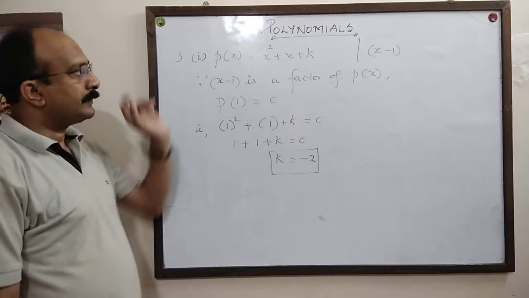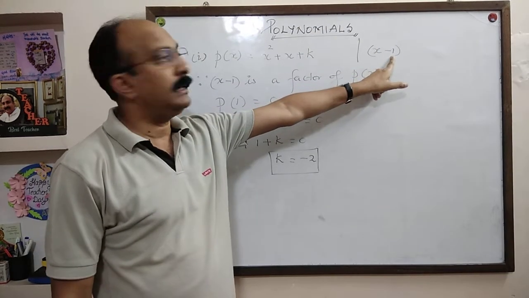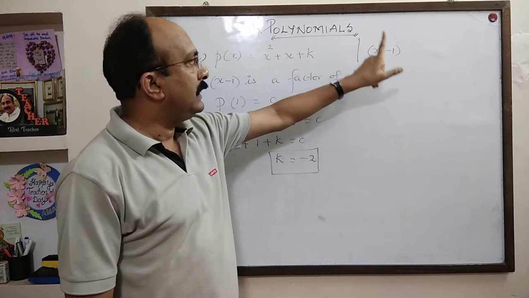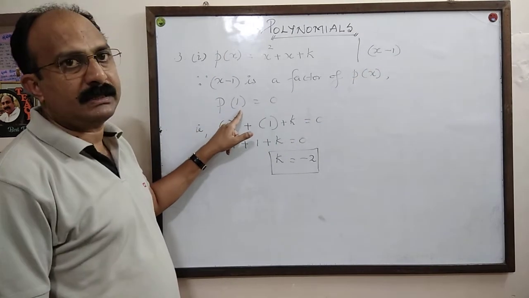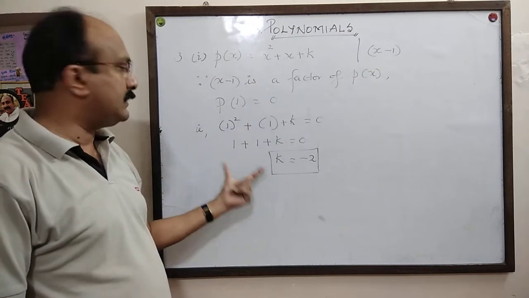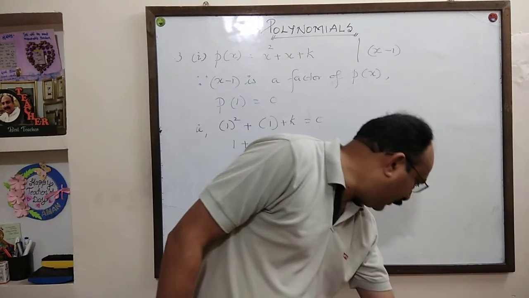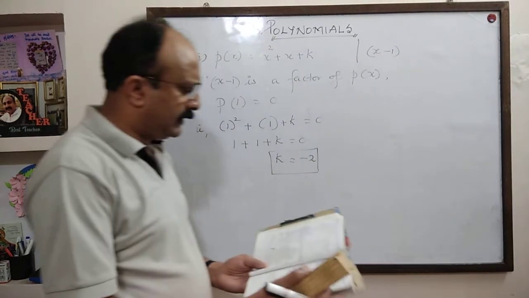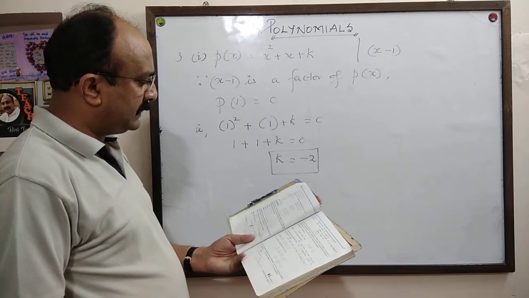Got it? Since x minus 1 is a factor of P(x), using the factor theorem, P of plus 1 equal to 0. Remember, if it is minus here, then it will be plus. We have done P of 1 equal to 0, and while doing so we got the value of k. Another polynomial is given. Three more are given. Let me do question number 3 now.